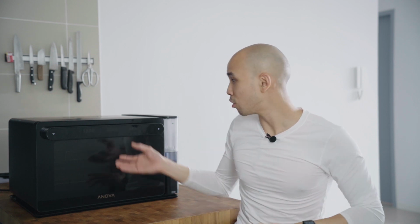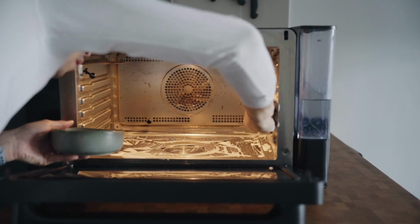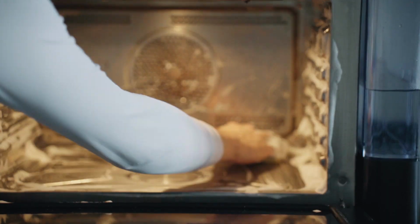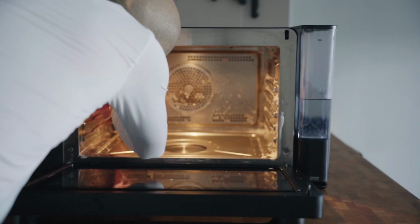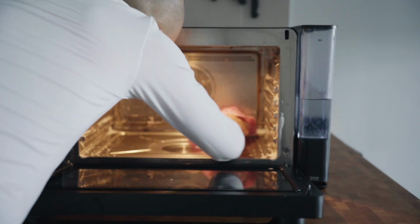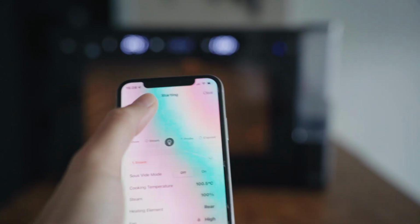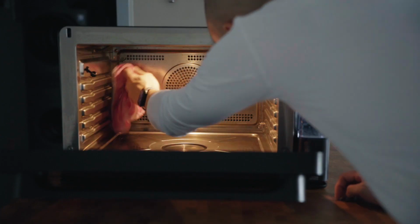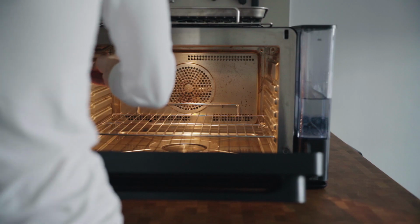Now, speaking about cleaning, the oven really isn't that difficult. All you gotta do is just open the oven up, get a cleaning agent of sorts, whether it's a spray or just typical soap. Soap it around, give it a wipe, right? And then turn on the steam function and let it steam for a good 5 to 10 minutes to get rid of the excess soap and let it pool at the bottom. And then you just follow that up with wiping it down and then finishing it by roasting it.